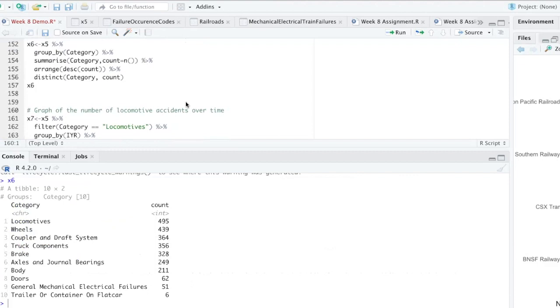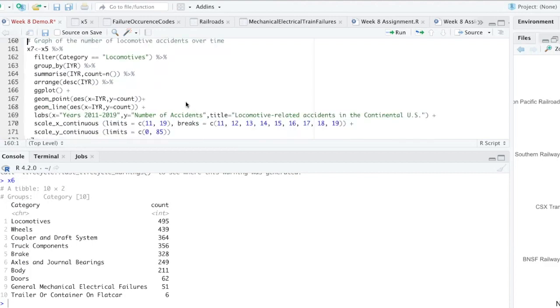By accident by category, the largest one is locomotive, an error that occurred to the locomotive, usually the engine. There are 495 reported accidents there, and they go down from there. Brakes are number 5. I mention brakes specifically because that was one of the failures of the accident in East Palestine.